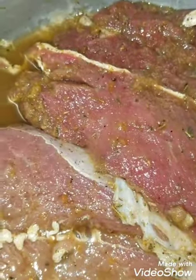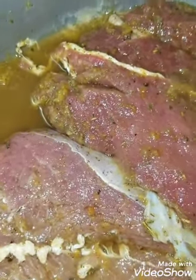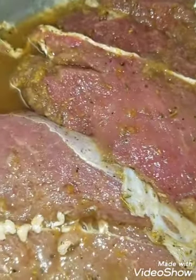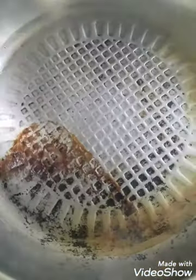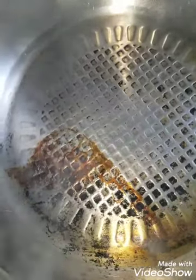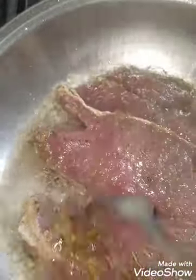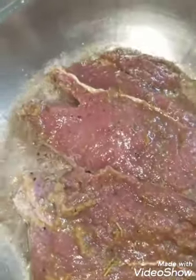Right. So now that my steak has been marinated for about an hour, it's time to get this baby started. I was going to use my slow cooker, but I am no longer going to do that because it's very small, and I don't want the edges of my steak to be bent too much. So let's get this on the stove. I hope this is not too hot. So I'm just going to cover this, turn the fire down, cover this, and leave it here for a little while.